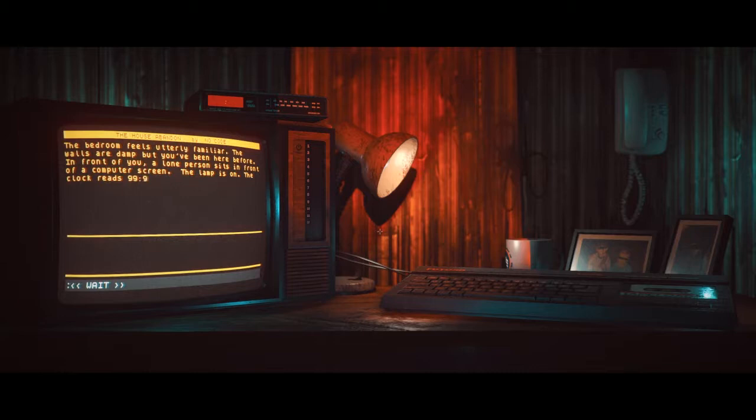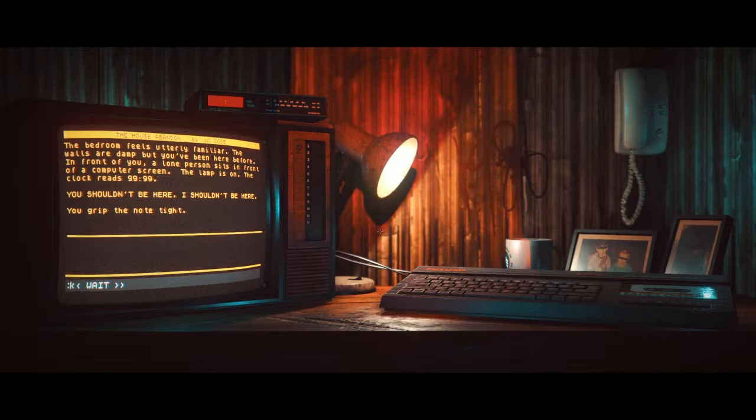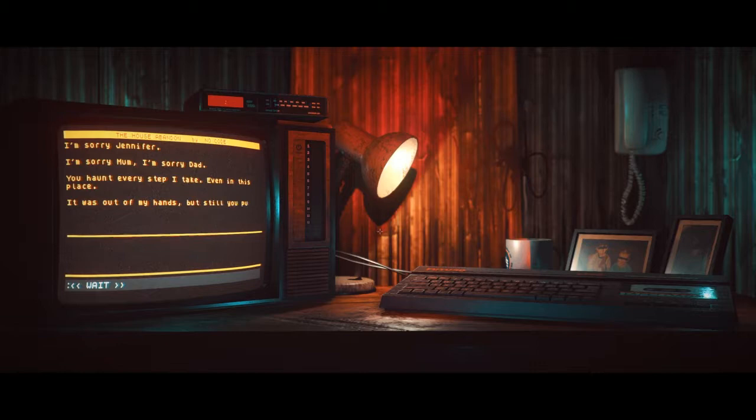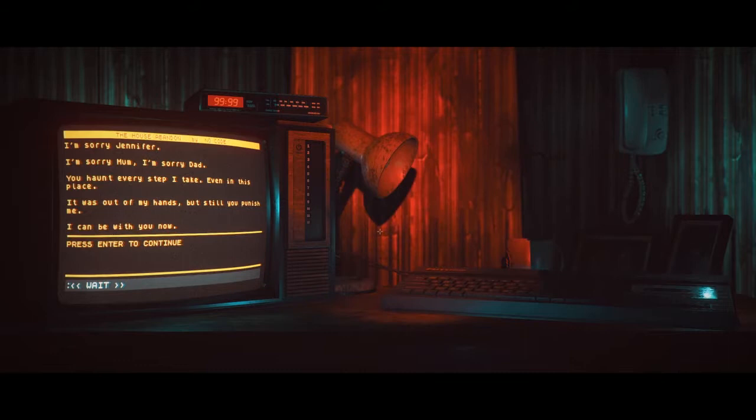Neither of us should be here. I've walked into the same room where I am playing the game. Reading the note in my hand, I'm sorry, Jennifer, I'm sorry, Mom, I'm sorry, Dad. You haunt every step I take, even in this place. It was out of my hands, but still you punish me. I can be with you now.